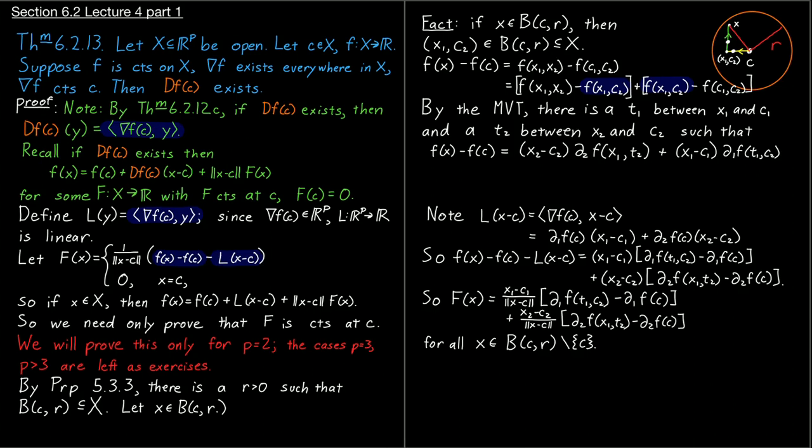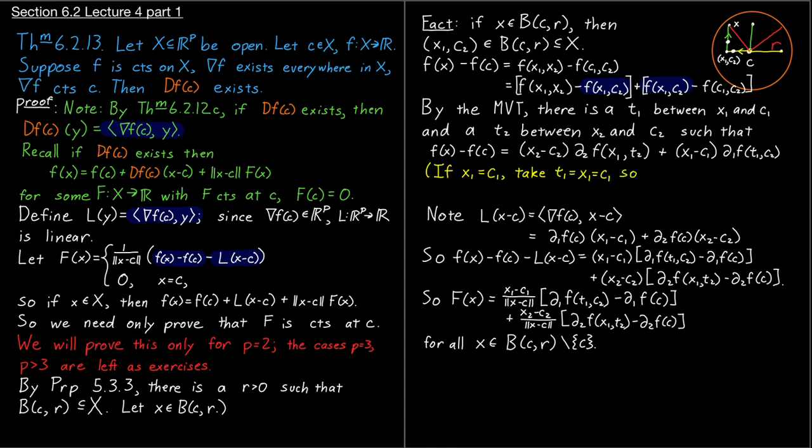That's if you pick x to be a point that's either directly above C, so you're going straight up, or directly below C, or directly to the right of C, where you're going straight across. In those cases, one of these differences is going to be 0. So let's notice that if x1 equals c1, then we take t1 to be x1, to be c1.